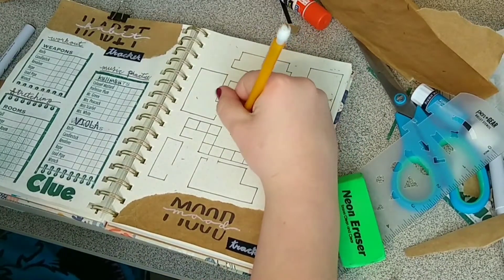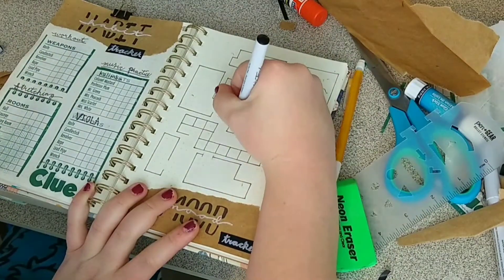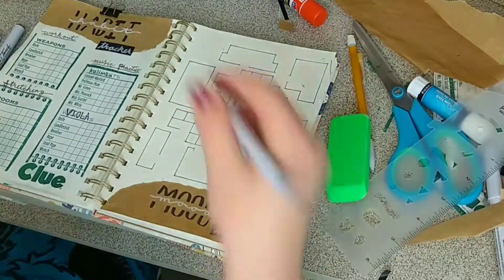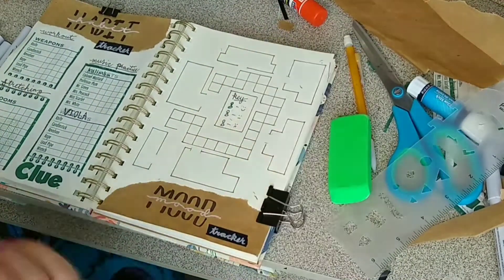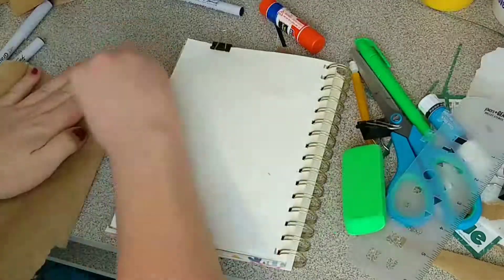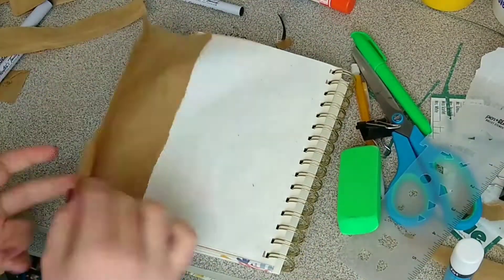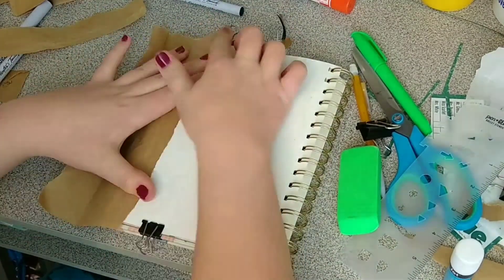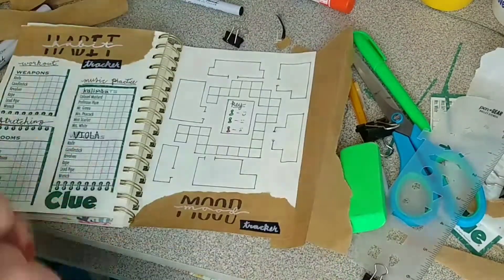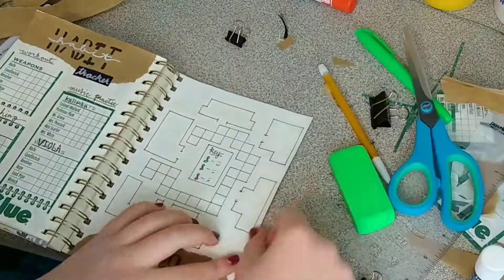Here I am just making the key. I wanted to implement my idea of using the little playing pieces as the colors, so I decided to use that in my key. Even though I won't be coloring them for my mood, it was a good way to show what colors mean what emotion for this month. I did blue for happy, green for middle ground, and red for sad. Then here is me putting more craft paper on — I wanted to implement craft paper in all my monthly layouts, and since I had already put it on the top and the bottom and middle, I just decided to put it on the side like that. I thought it turned out super cute.